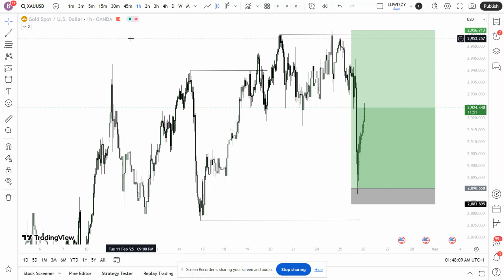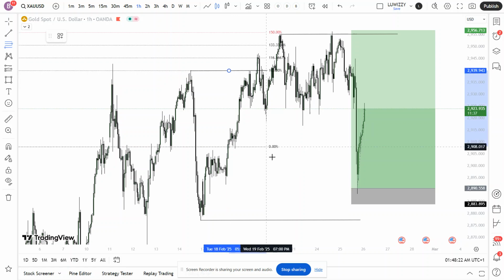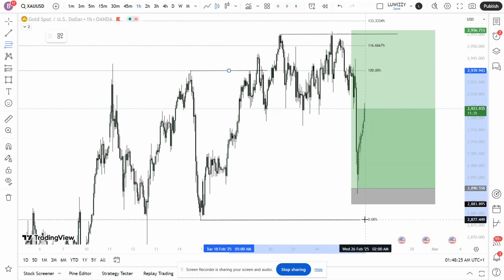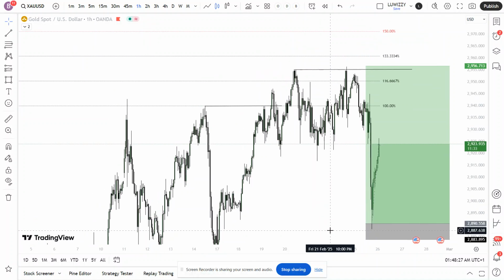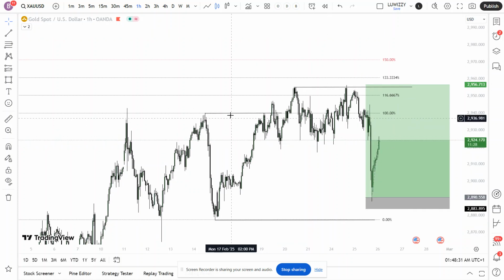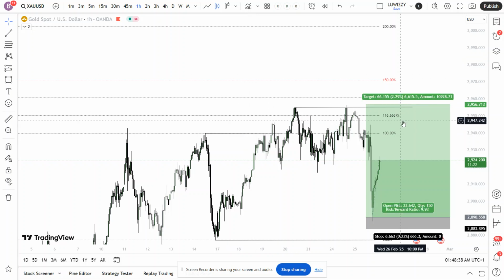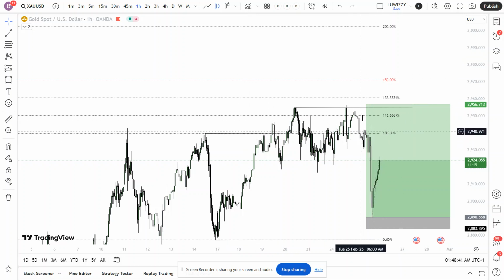What did I tell you about fib extension? When you're marking out your fib extension, where is the origin? This is the origin of this range, the origin that is taking out this side. So when you're marking it out, you mark from here and scale down to the origin. And like I told you, this is the 50%. This range from here to here is the replica of the range from this 100% to here.